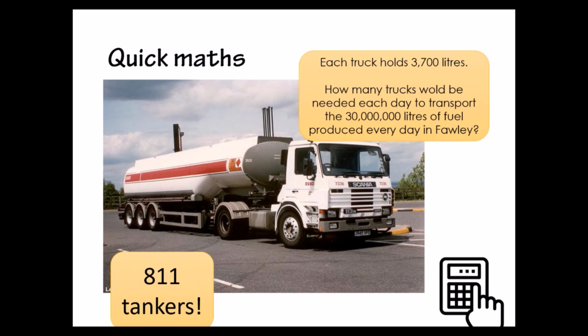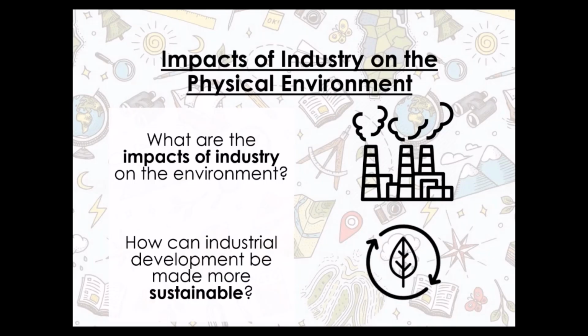So looking back at those lesson objectives for today, these are the 2 things that we've looked at. We've focused on the impacts of industry on the environment, and you've hopefully got a lovely annotated couple of pictures to give you lots of things that you could talk about in the context of that. And then we've also had a look at not only just how, as the UK, we can take steps to make all industry sustainable, but we've also looked at the Fawley oil refinery near Southampton, so that you have got a named example.